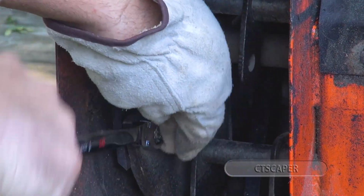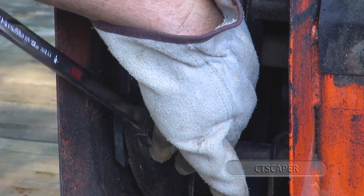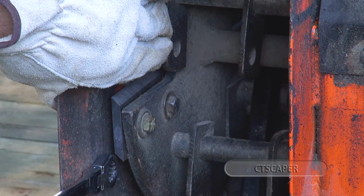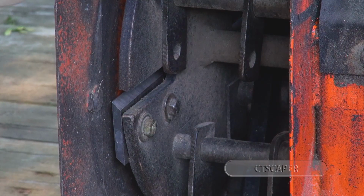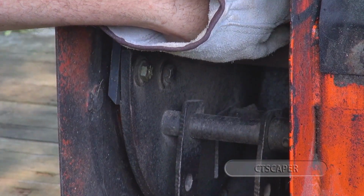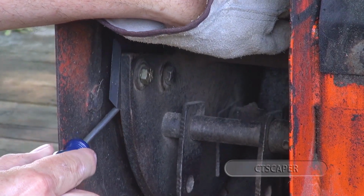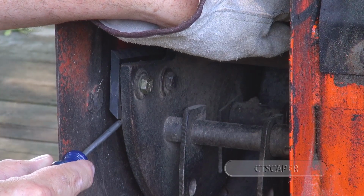And see if we can tighten up these blades. There's a little pocket that the blades go in. You don't just force them in there. At the bottom of the blade, there's like a little notch in the flywheel. Hopefully you guys can see that. So you gotta make sure when you put them on that they get in that little notch.